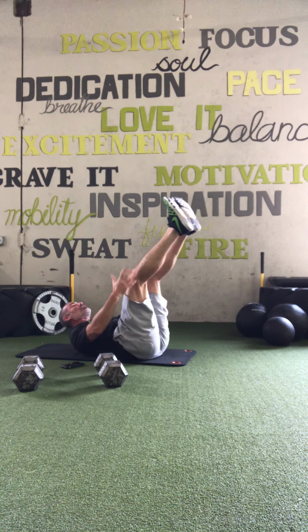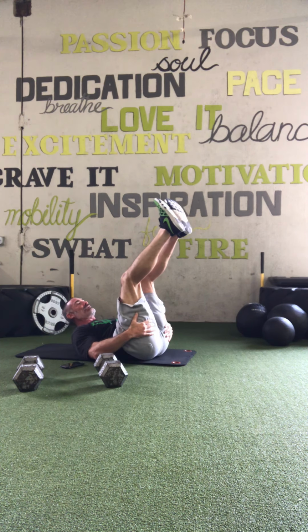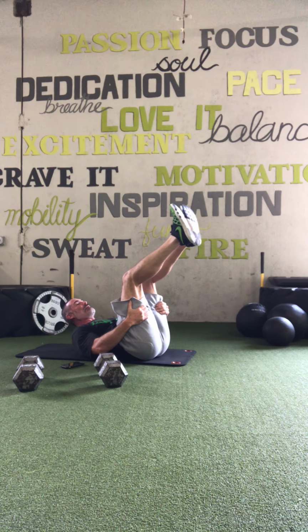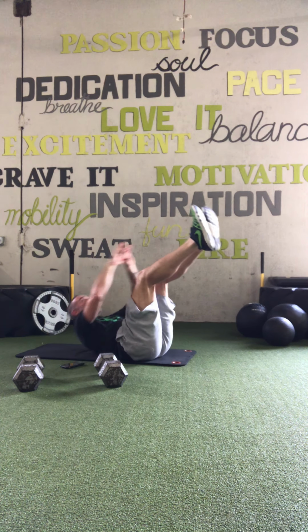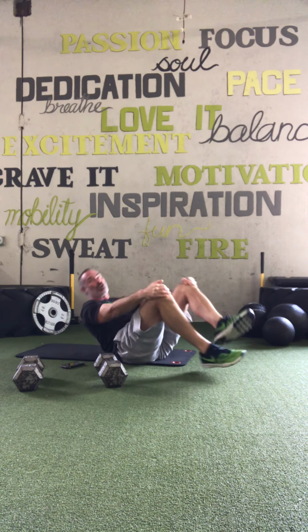A lot of people struggle in this, even though it's known as one of the easier abs, and that's because of hamstring flexibility or inflexibility. If you need to bend your knees a little bit, that's okay, but I want your legs going up, and you go up on your 20 toe touches, a vertical shortened motion, 20.